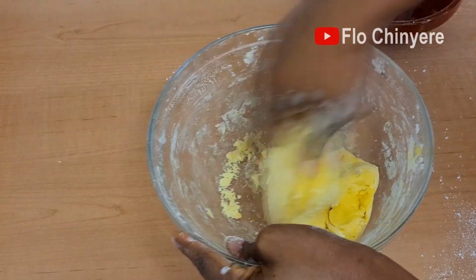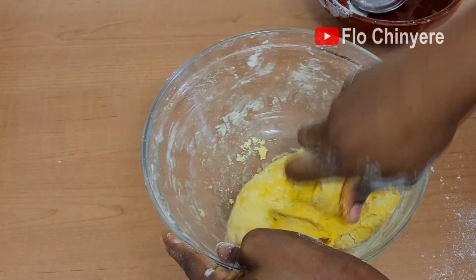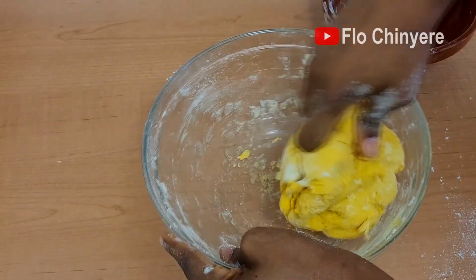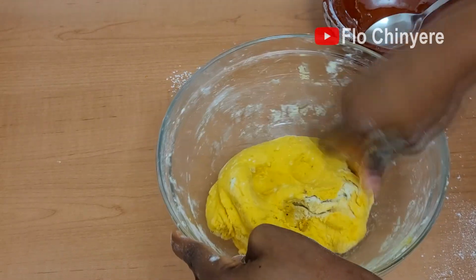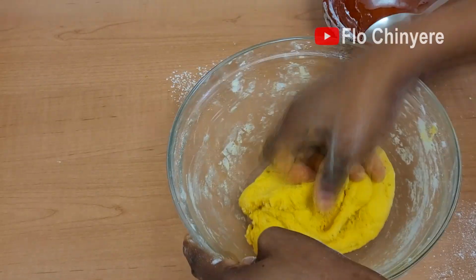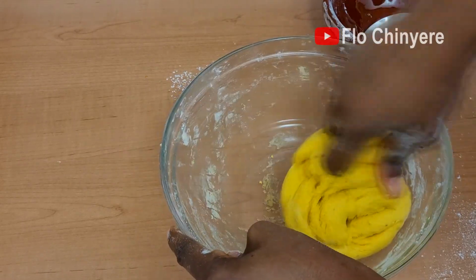It took all the flour, eh? 2.5 cups of flour. See? It took all of that. Like I said earlier, yours may take more flour or less flour depending on how ripe the plantain is. The plantain has so many variables. The size, the stage of ripeness. What's the correct English?